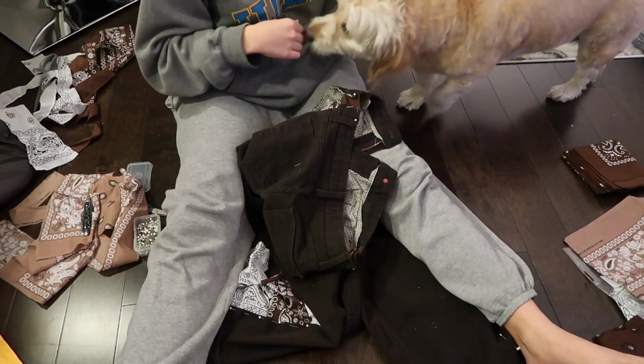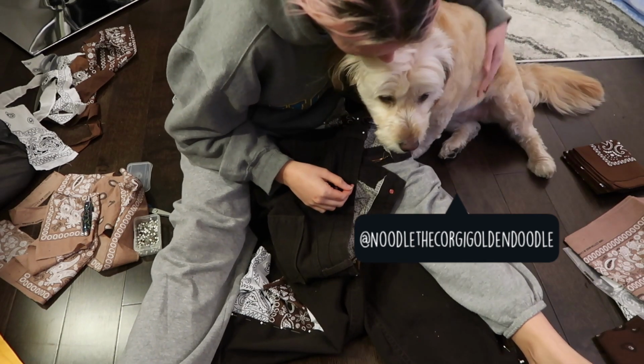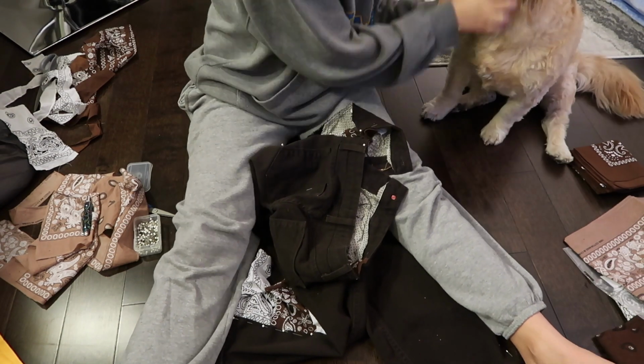And then of course I took a break to pet my dog Noodle because it makes me very happy to pet her, and we should all take doggy breaks. It's very important and it's good for your mental health.